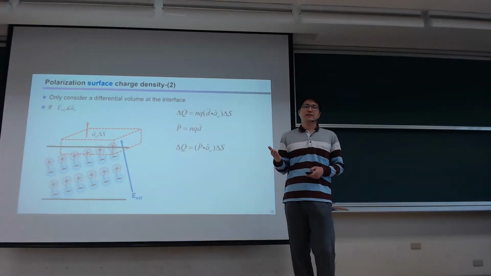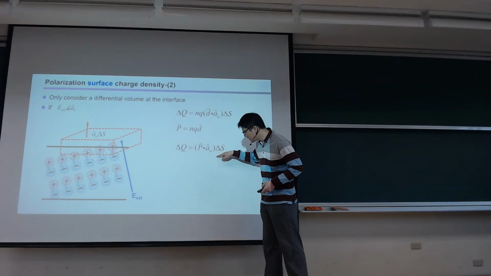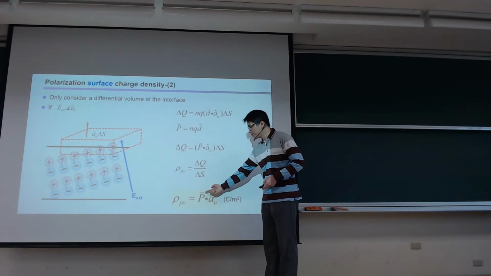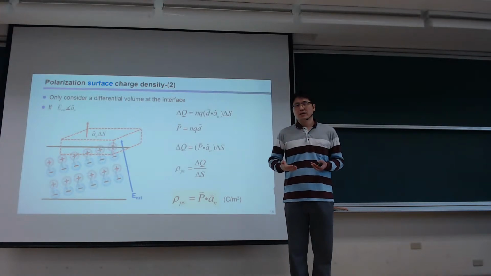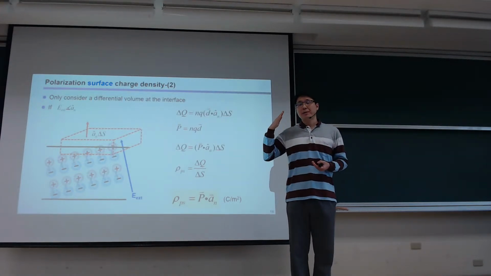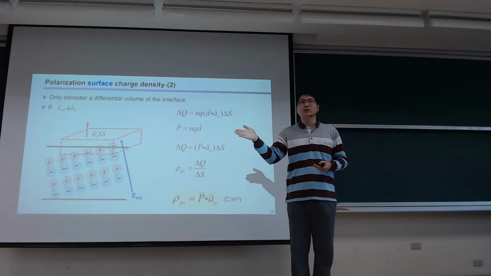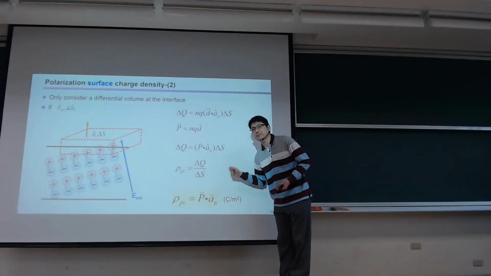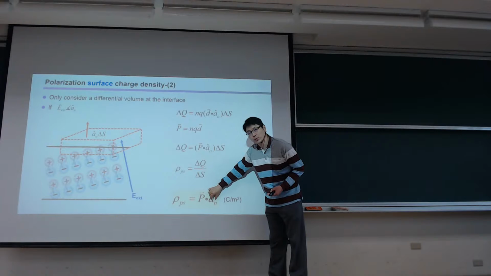Then by definition, surface charge density is delta Q divided by delta S, right? And therefore, it is simply P dot surface normal. So this is assuming the polarization vector is parallel to your externally applied field, but somehow your externally applied field is making an angle to your material geometry. All you have to do is apply the dot product. This is almost like saying E external making a dot product with your surface normal.